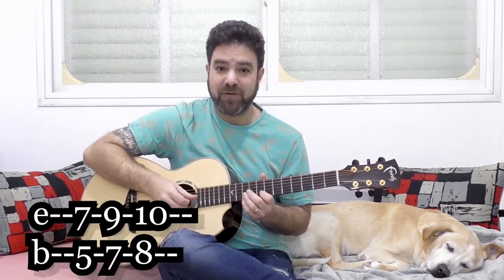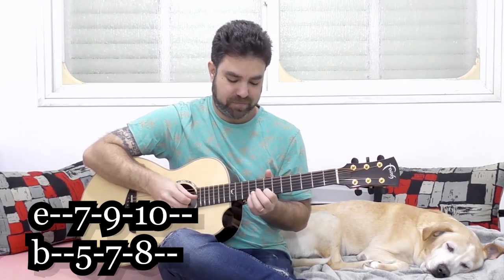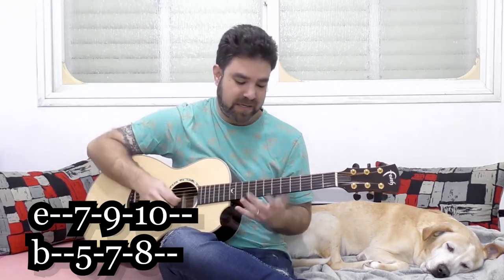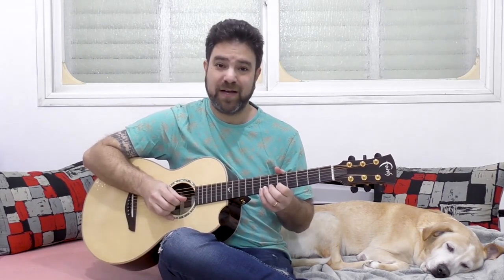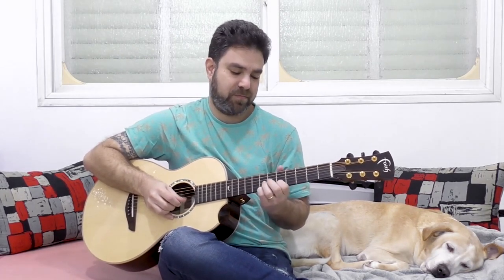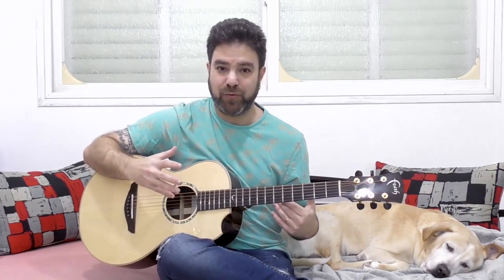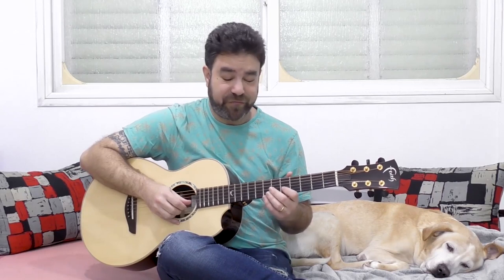If you want a fifth, you just do a power chord move — it's two frets apart. During solos this might be surprisingly effective. This is a very well-kept secret by soloists worldwide — most guitar students don't really know about this. The fifth is also a very good option.